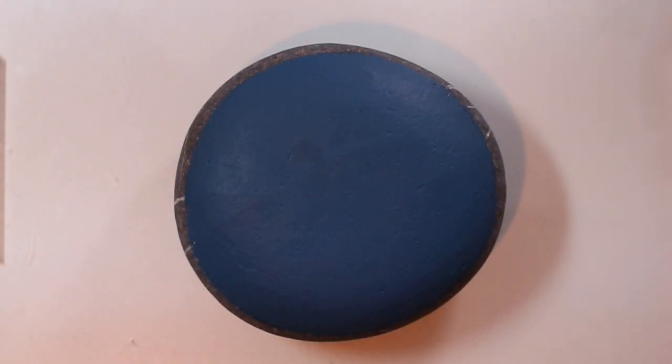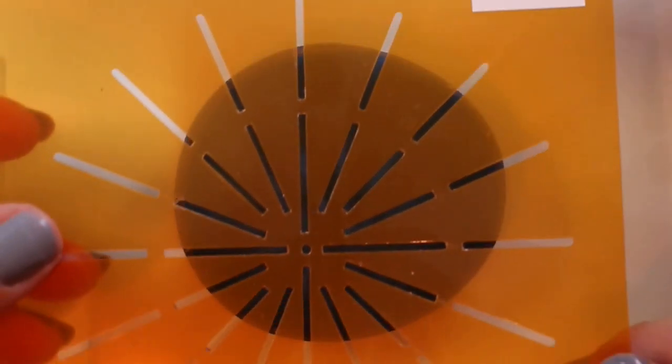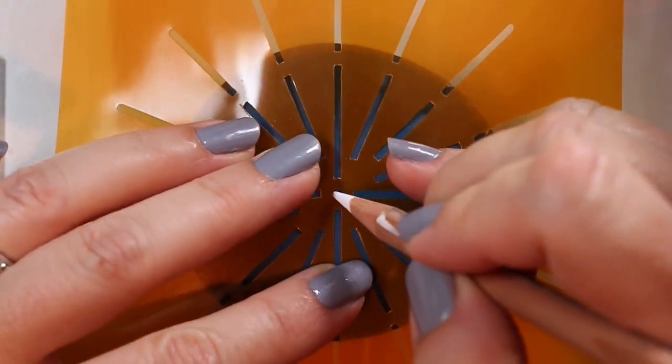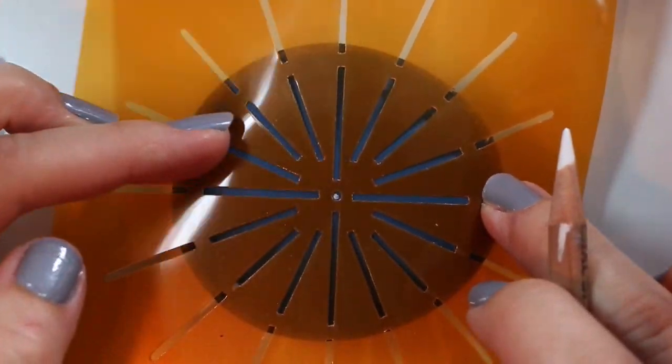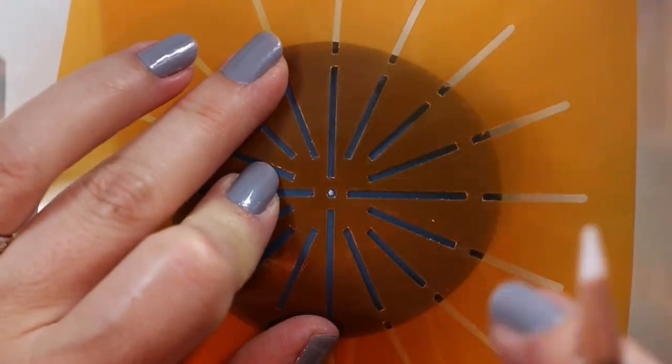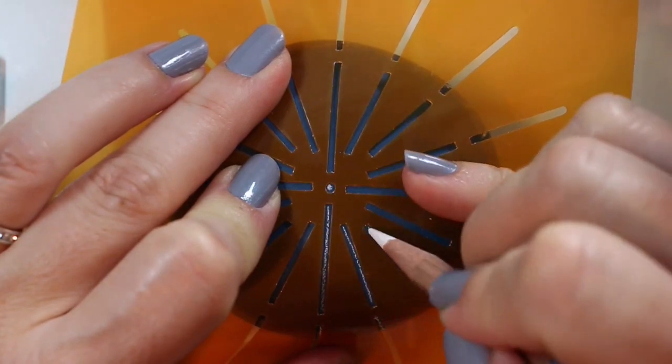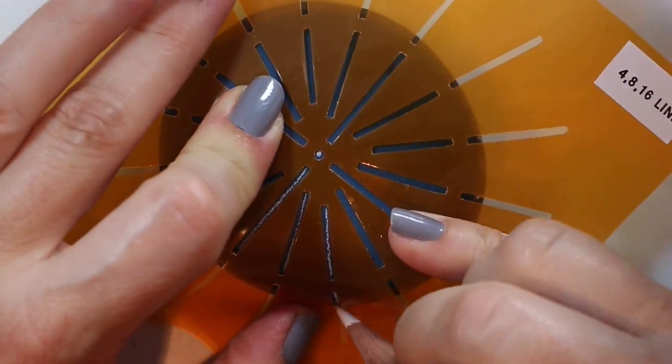Okay, now that the base coat's dry, we're going to apply our 16 segment divider stencil. This will keep our design straight and even. Since I started using these, I've never painted a mandala without them. They're super helpful, as you'll soon see.